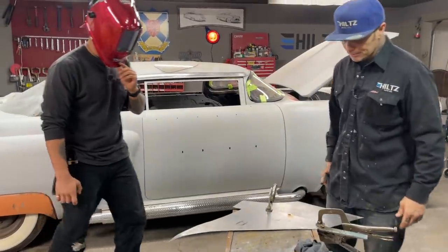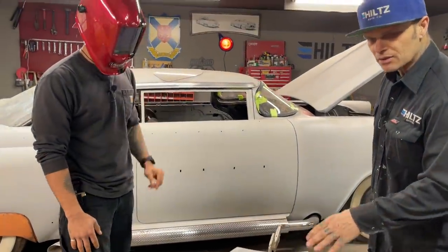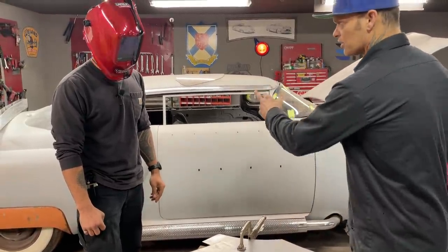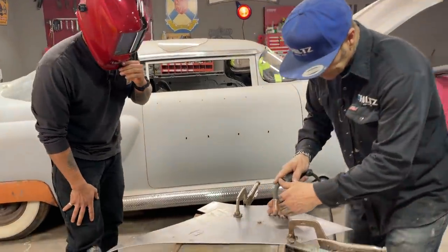So I'm going to do this again. I did not look at that, and it's a perfect spot on a weld to start welding sheet metal on the car. I'm going to do it again.